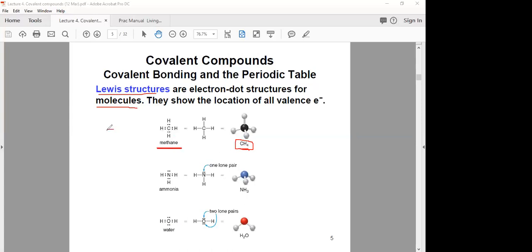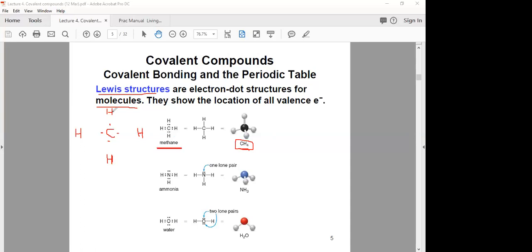So let's draw this. Carbon belongs to which group on the periodic table? 4A. 4A, so it has 4 valence electrons. Let's draw those 4 valence electrons around carbon. How many electrons does carbon want to be stable? How many do you think? Applying our rule. It's got 6. It's got 4 valence electrons. Oh, 4. Right. 4 valence electrons because it belongs to group 4A, but it actually wants 8, an octet of 8 to be stable.